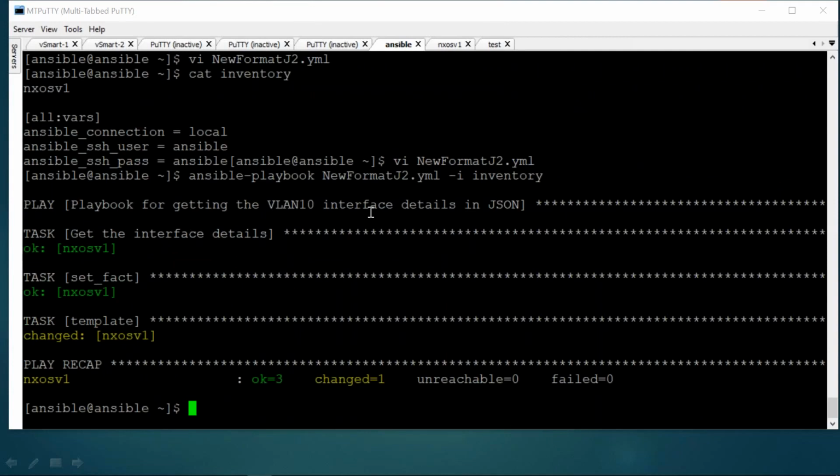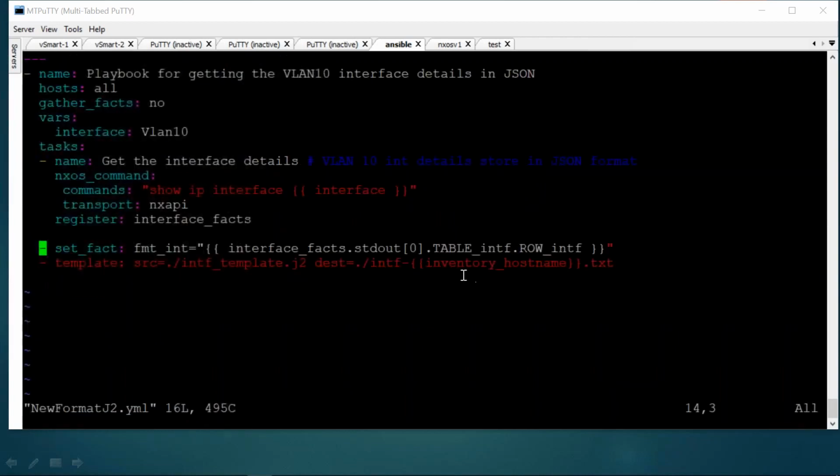And now I can go and check the output. So for the output, where I'm sending the output, if you go and check the output file, the output file is intf inventory hostname.txt.